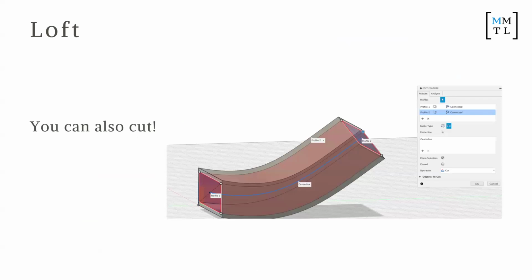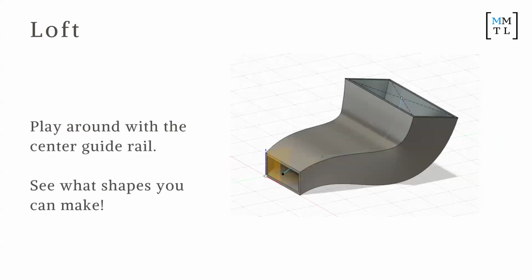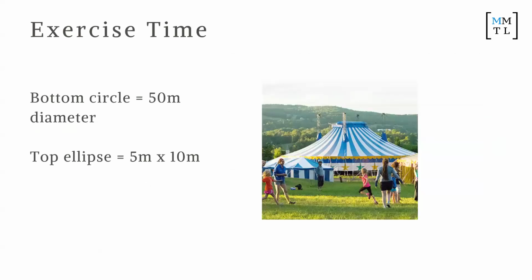And you can also cut using the loft command, and you can also do that with sweep as well, actually. So let's just try and create two different shapes on the X and Y plane. So create a shape on the X, Y, and then offset it, and then create another shape, and then just loft it, and then see what happens.